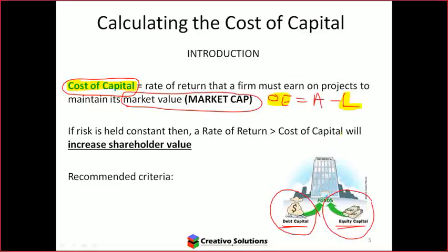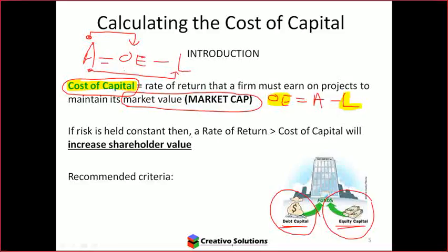And obviously the two are going to be used to finance what? Our assets. Have a look at that. Assets are financed either through debt or equity. Does that make sense? Okay, so just think about the basic accounting equation: A equals OE plus L. That's how you buy assets. You purchase assets either through debt or equity.